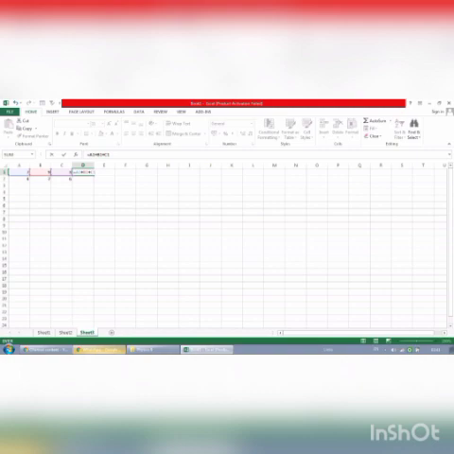First we'll discuss this formula in today's class, some basic things about the formula. If you go to page number 16 of your book, you'll see there is a box given where one formula is shown with cell addresses, and there are certain parts of the formula.